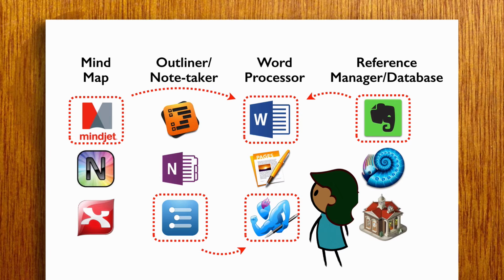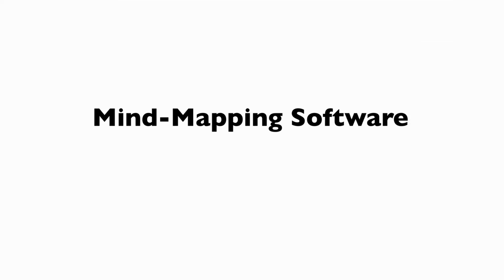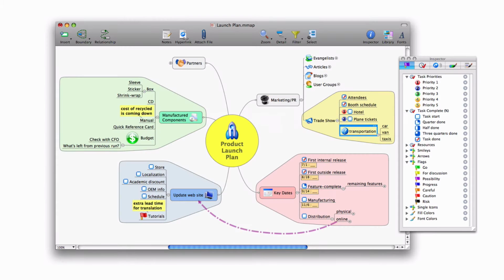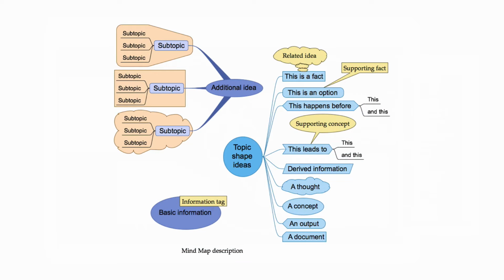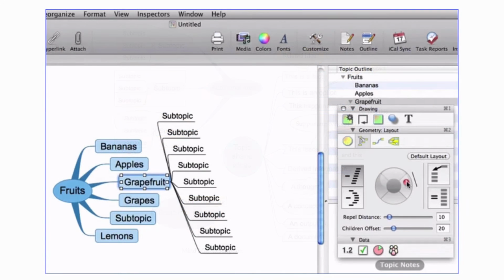Let's start with mind maps and mind mapping software. Mind maps let you brainstorm and visualize relationships between ideas. That's their main function. Every mind mapping application lets you add branches onto a central node, label the branches, drag and drop to rearrange the branches, hide and show sub-branches, and draw linkage relationships between the nodes. You can use this to create a standard hierarchical tree structure, but it's more flexible than that.